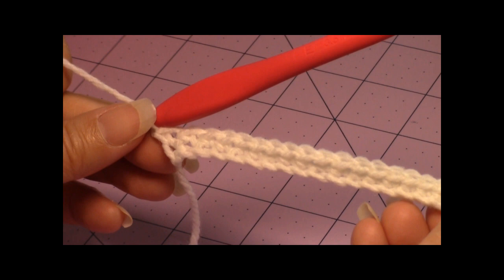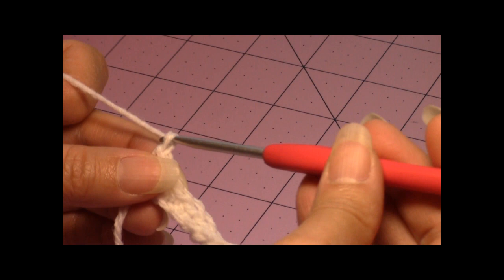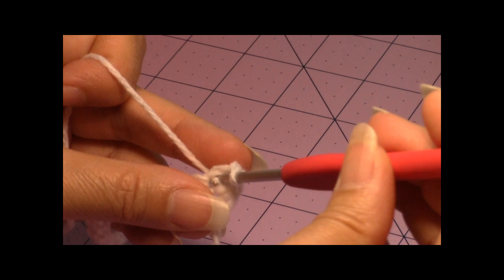So to move up to the second row, and I'm going to call it my first row only because I'm going to be making 6 total, starting with this row. So you're going to chain 1, turn your work, and then you can see how you have a little bit of an upslope on the stitch beneath the chain 1. You're not going to go into that stitch, you're going to go into the next stitch over. So go into that next stitch over, bring up a loop, make a single crochet.